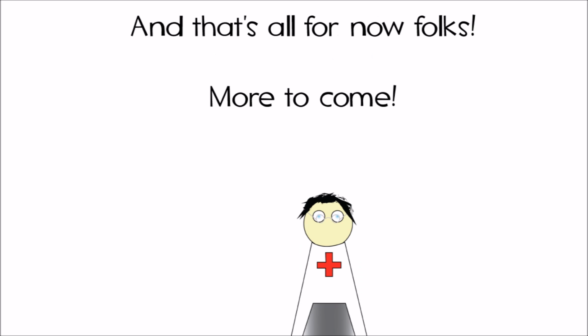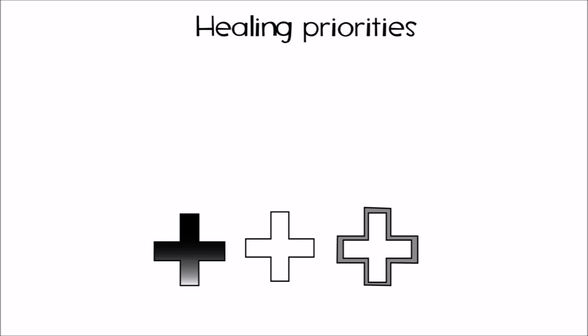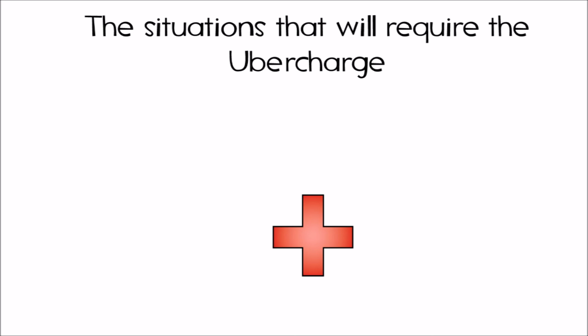This, of course, only covers the bare minimum tactical knowledge necessary for playing medic at a competitive level. In the intermediate level of our tactical knowledge, we will discuss the tactics behind using the Medigun to inspire teammates, as well as how best to make use of the Medigun's healing capabilities, and what situations require the Ubercharge.